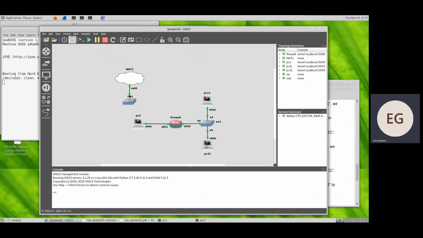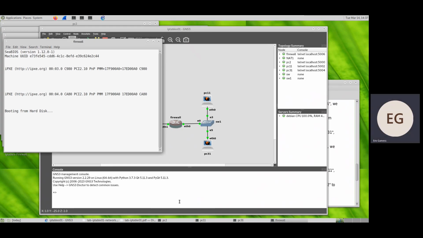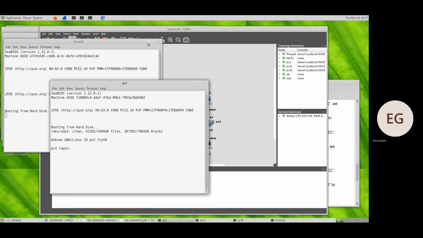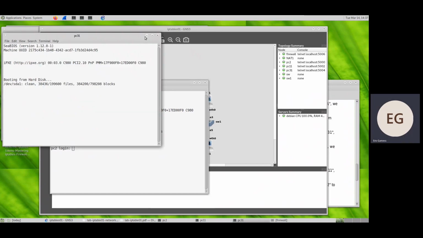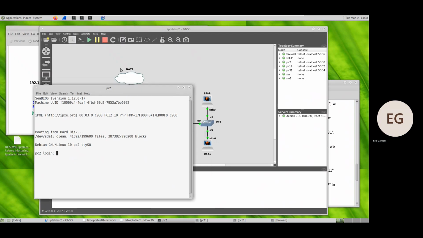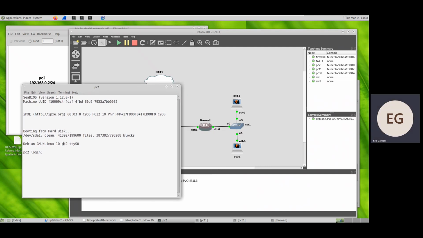Let me open the console. Okay, all the consoles are open. I want to wait for PC2 to finish booting so I can ping another device, for example, and we can study the ping utility. We choose ICMP. So I enter as root and type tour as my password.